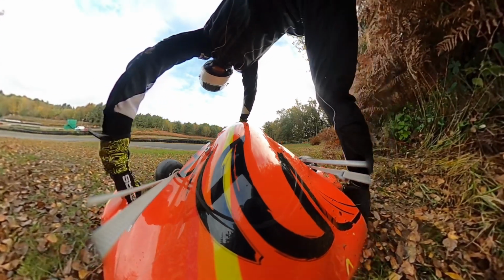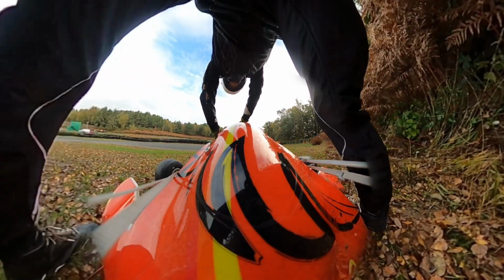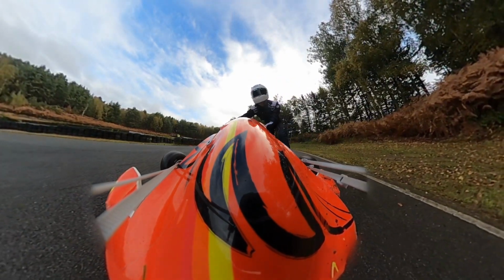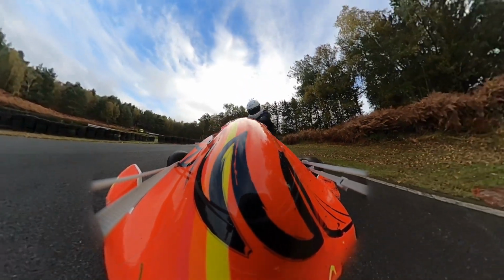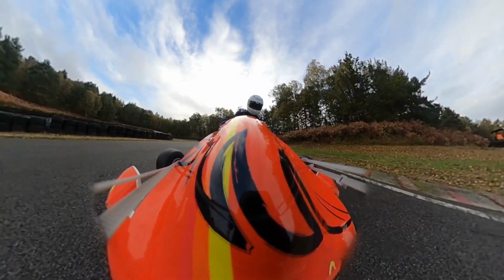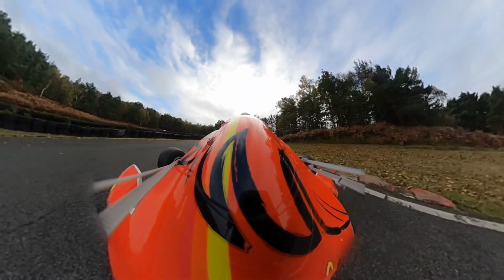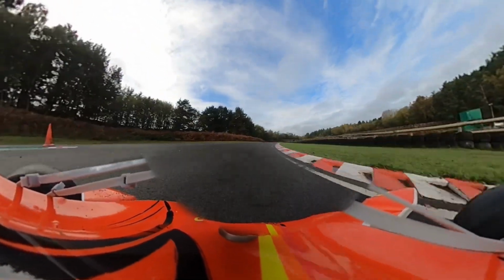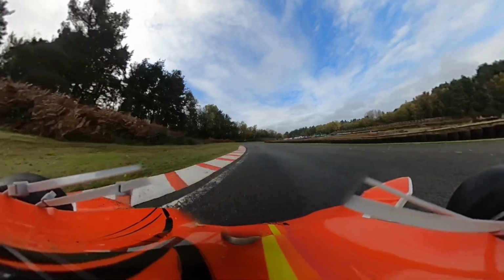Trying to push the car out was a bit of a challenge, especially when it was very muddy and grassy. Did get it going, did get it out. Now I did have the challenge of getting it running. So, pushing the pedal, we have now got power, and we can actually bring the car back to the pit lane this time without the assistance of a marshal.